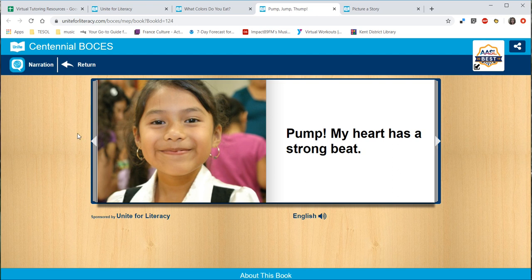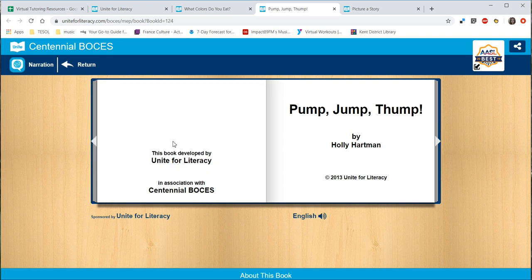Also, of course, pump, jump, thump. These are verbs, action verbs. So you could talk more about different verbs that describe action that rhyme, like go, row, or know. And you could encourage your learner to talk with their children and make sentences with these words. What do you know? Where do you want to go? Things like that. And obviously, rhyming is great too.